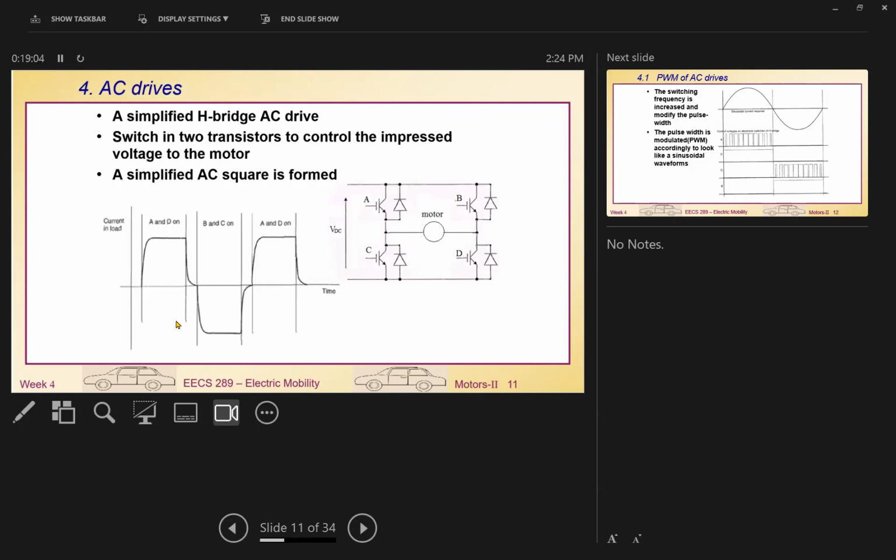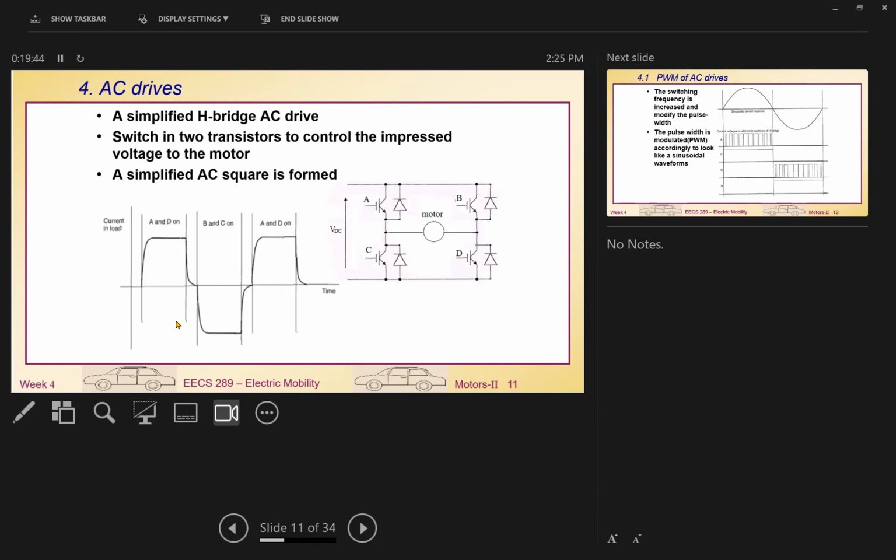And now we have finished the brushless DC motor. Next we look into the AC motor drive. For an AC motor drive, we are using AC voltage to excite the motor. Then you ask me, how come the circuit looks much the same as the DC motor? Yes, what you say is right. But for the DC motor, we are actually providing a DC into each of them. But for the AC motor, with these two voltages, we have some modulation to shape the voltage into an AC waveform to excite the motor.